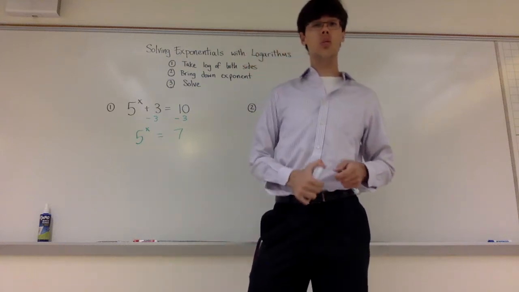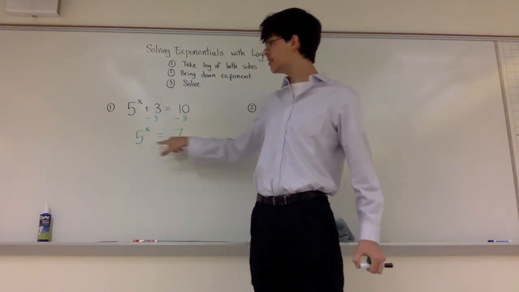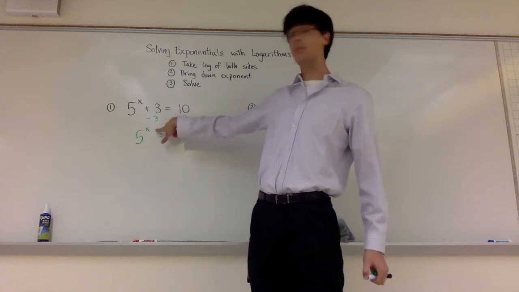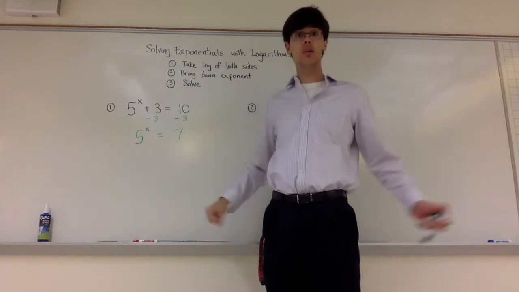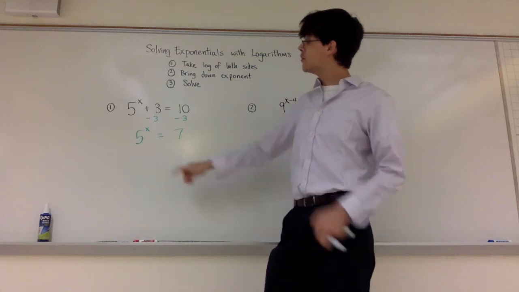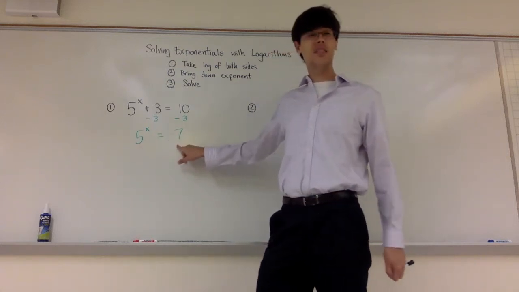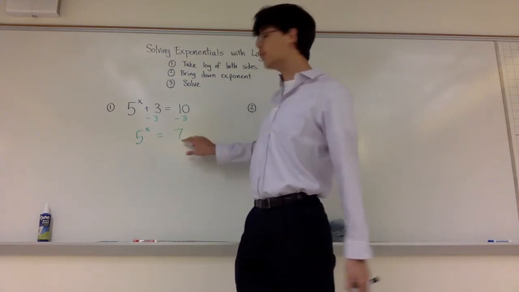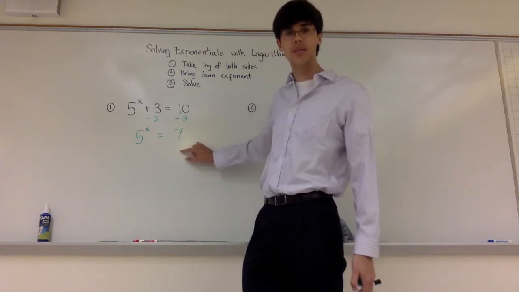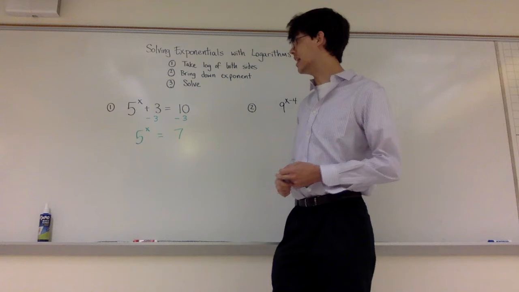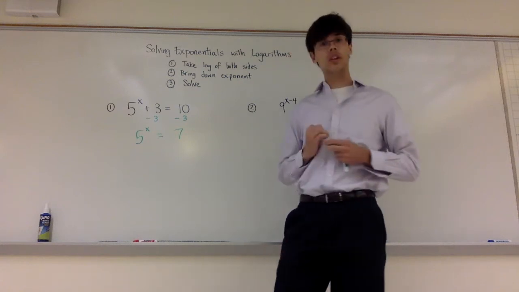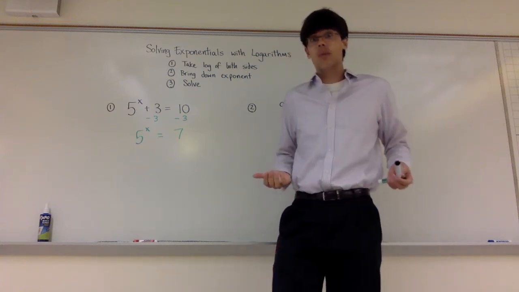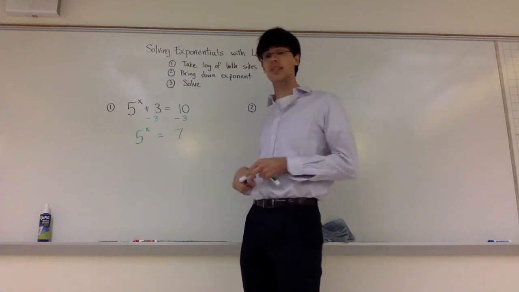And in the last video, we learned that if the bases are the same, you can just set your exponents equal to each other, and it works out pretty easily. Unfortunately, if you have a 5 and a 7 here, there's not a clear, easy way to make them the same base. I can't really rewrite my 7 as 5 to some power, not anything that's going to be clean anyway. So the method that we learned in the last video is kind of out of luck on this problem. We can't just make the bases the same.